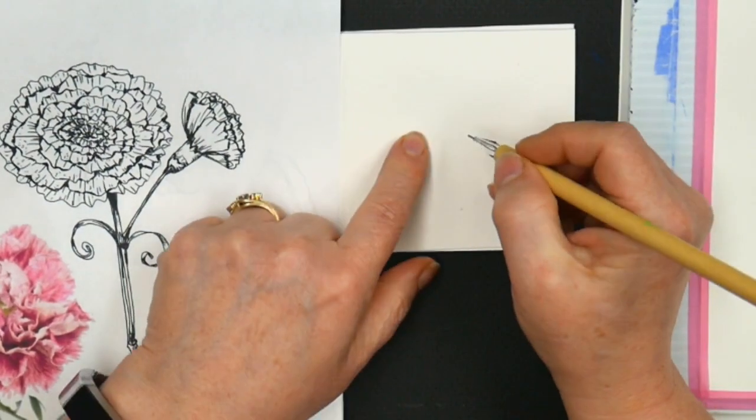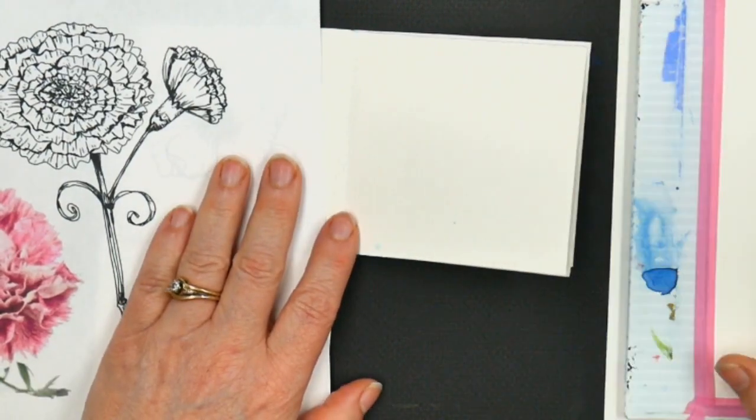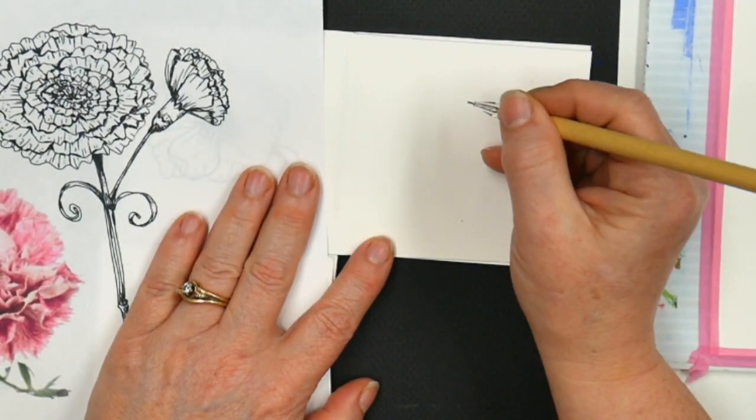So when you are doing a... Oh, Philadelphia! Yay! So there we go.